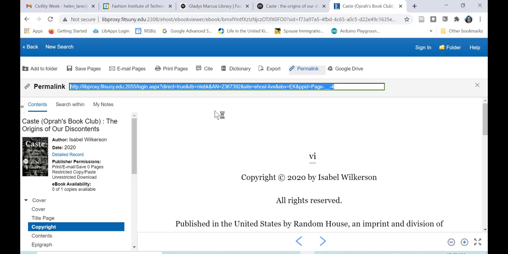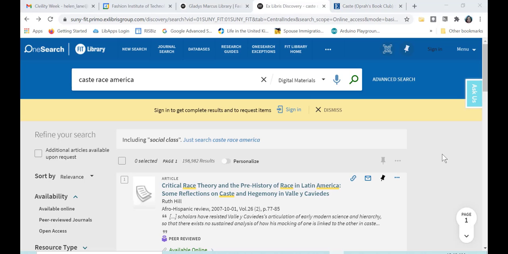However, it is taking the students through the proxy to a database, to a book that only allows one reader. And I think for this type of ebook, it's more secure and it makes more sense, perhaps, to use the link that I showed you earlier, the link to the record in the library's catalog in OneSearch.